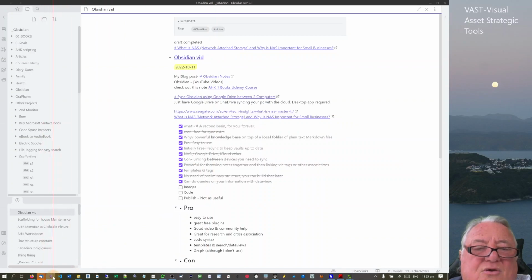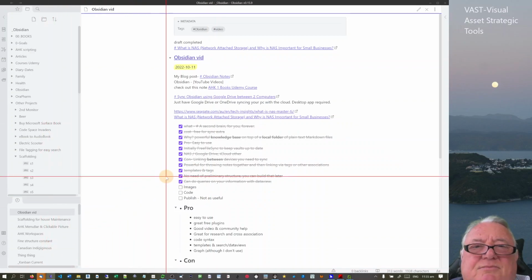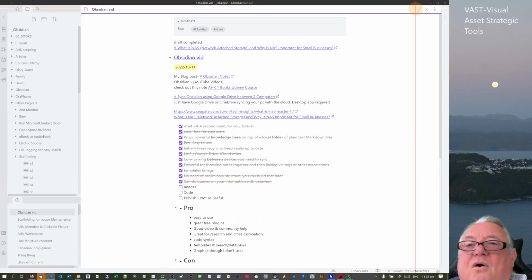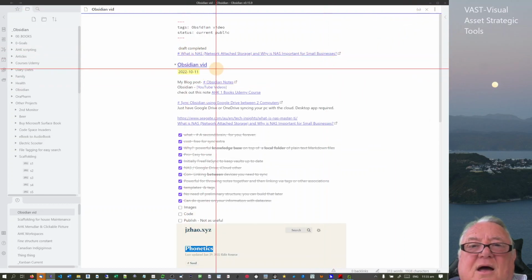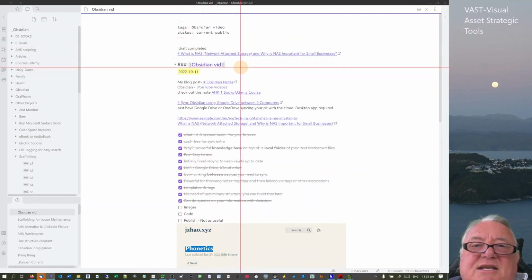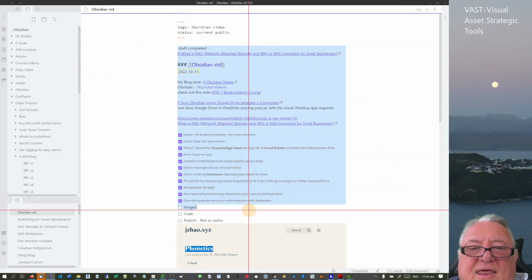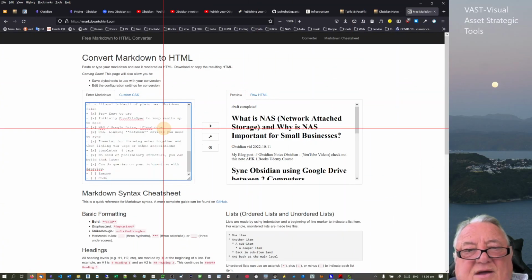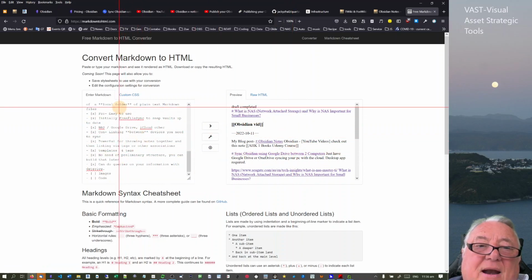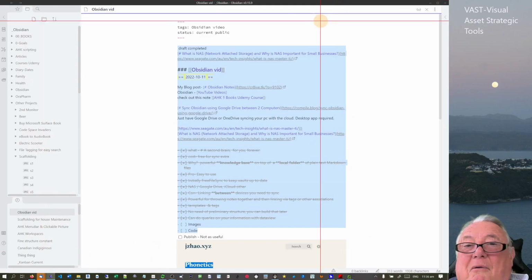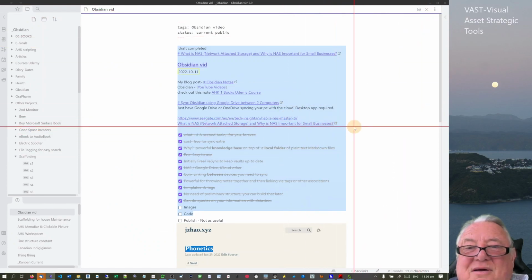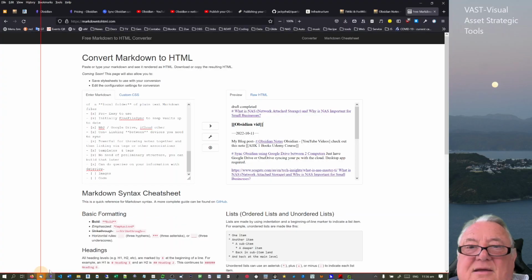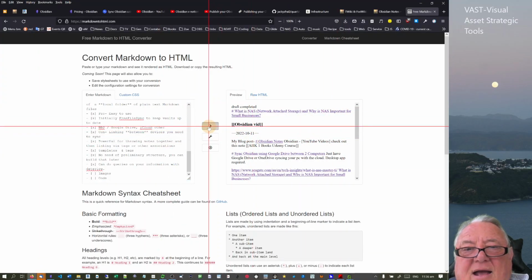So what I may have to do is get a little AutoHotkey script that'll go through and strip some of the extra syntax or symbols that are not necessarily required. Oh, sorry, so there it is. You see that's coming through like that. So if I copy it in that state and come back and paste, you see it comes through with the double brackets. But I hadn't realized that if I had gone into the view mode, so there's another thing. Let's copy that again and go back into there.